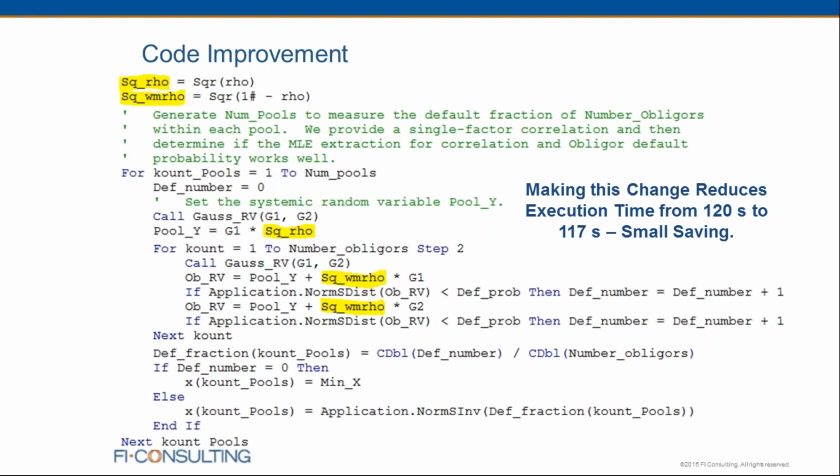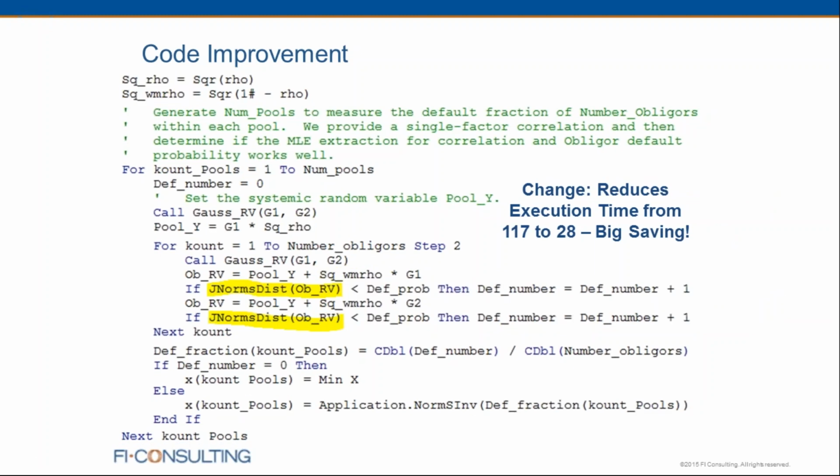And again, for me, 2 minutes is not bad, but you're not going to do as many calculations for your experimental purpose if you need to sit in front of your screen for 2 minutes each time. When we fix this one problem of calculating the square root of 1 minus rho outside of the loop and storing it to a value, and then using that value inside here, we do gain a small amount. We reduce our execution time by 3 seconds. That's not terrible, but it's not that good either.